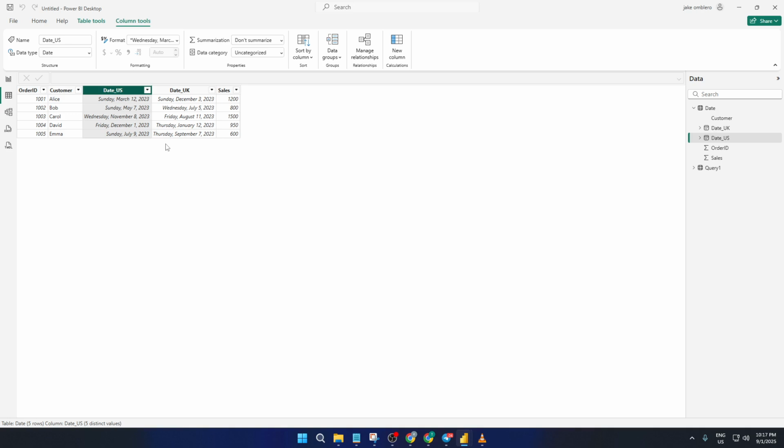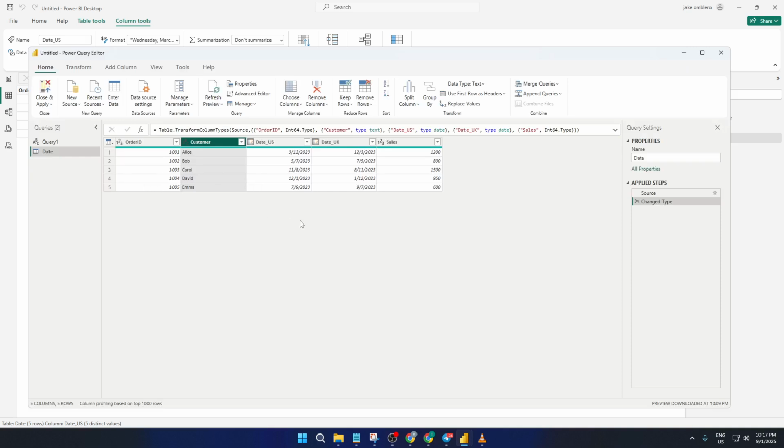So first things first, let's head to your table view and find the troublemaking column. Just take a moment and right-click on the column header that's giving you problems. Now what we want to do next is edit the query responsible for bringing this data in. So from the menu that pops up, select Edit Query. Don't worry if this takes a few moments to open, especially if you have a large dataset. Power Query Editor might take a little time to launch.